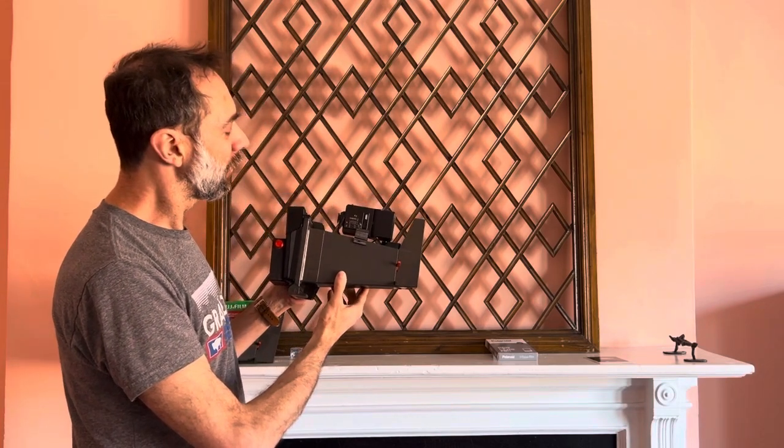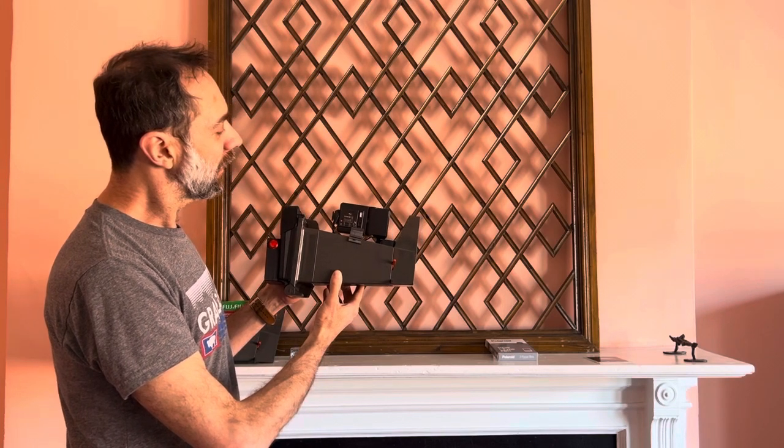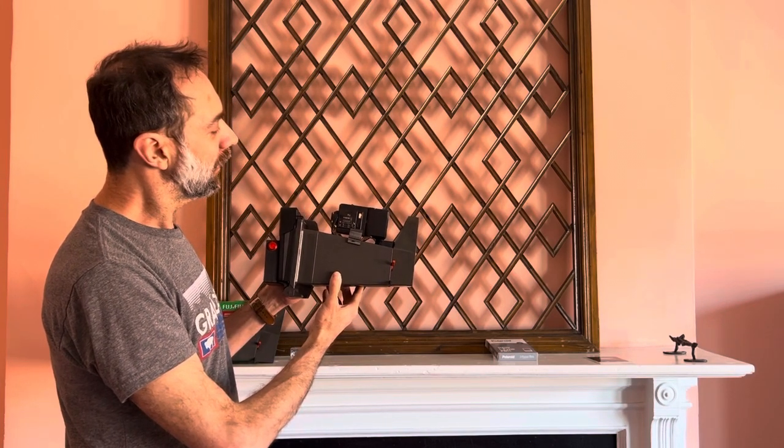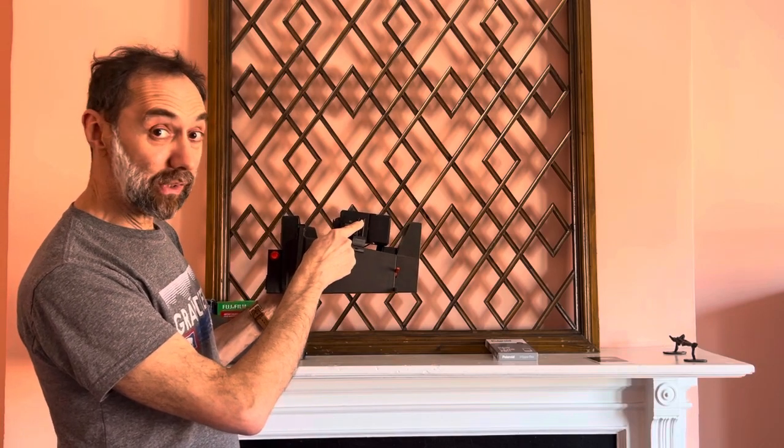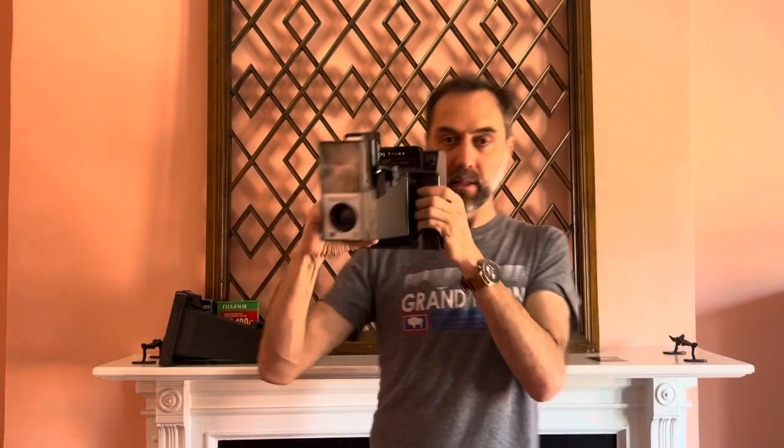These flashes take a few seconds to load up. Once the light is on you're ready to take a photo. You look through this and you're going to see a yellow rangefinder patch. If you're not at the right distance it's going to show two vertically displaced images, and you move back and forth until they overlap.